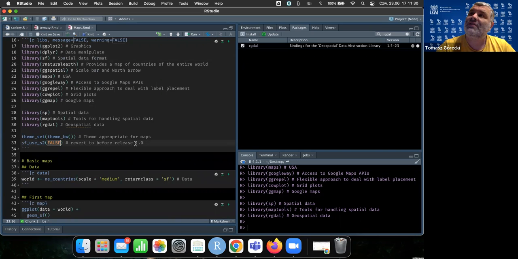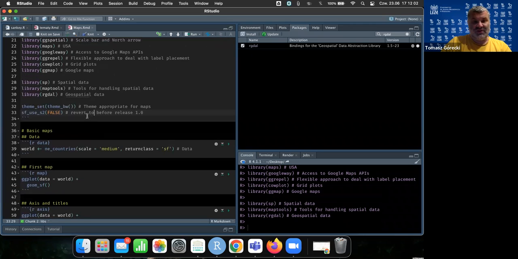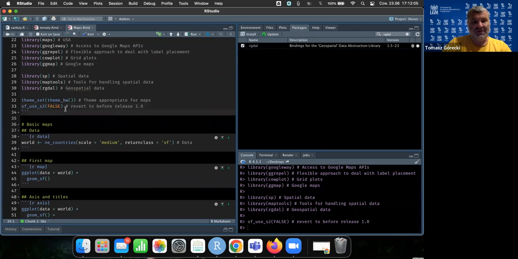Because in the new version, they use the Google projection system, and this is a little different. On maps, it's completely unimportant, but they decided to use it because it's more precise, they said. But in our situation, when we change this to true, we should rebuild spatial data. So I decided to use the older version. Okay, so I did this.